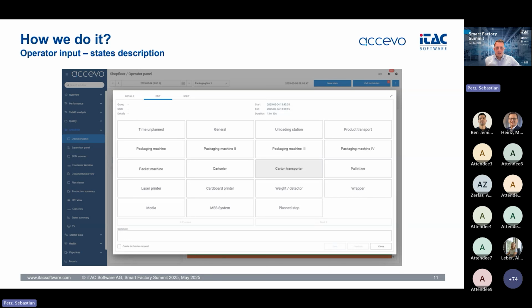We create, for example, that view for our customer and for the operator. So he can choose only the states existing on the screen. He cannot change anything, so it's easier for him, and we don't want to waste his time. He needs to focus on the production.